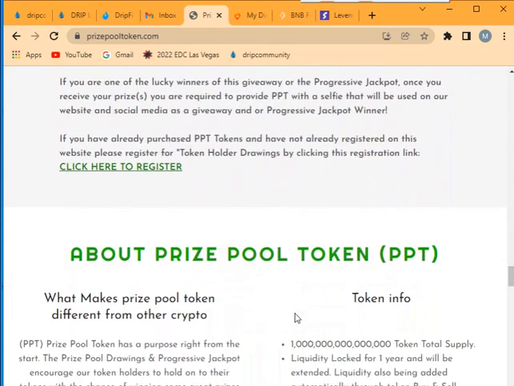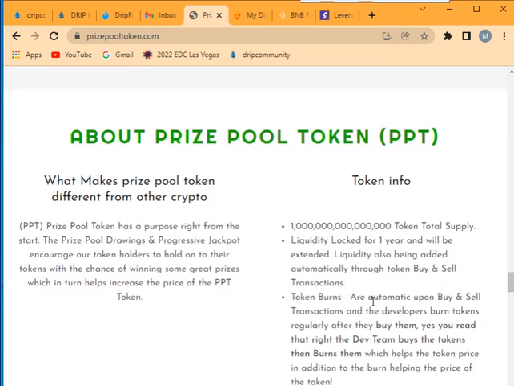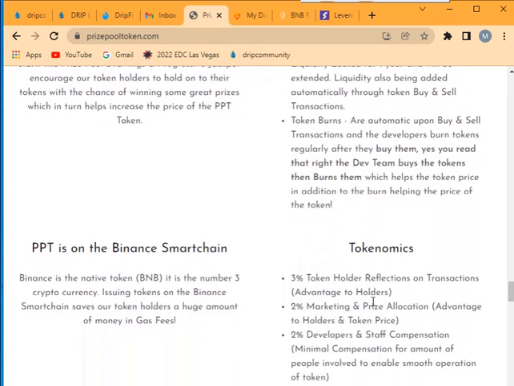Come on, guys. I just did this for fun. I've got 1 quadrillion tokens. I'm burning about 1 million per day. I'm going to burn 450 trillion of them, cutting it in half, which will bring the price up. I actually have liquidity on this, and I've locked my liquidity for a year, so I'm not going to rug pull you. I just want you to come in here, join our group, have fun. Hopefully you'll win some prizes.